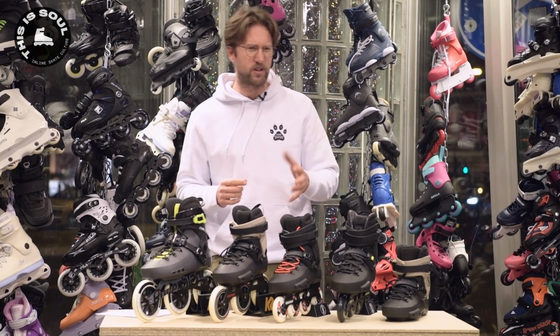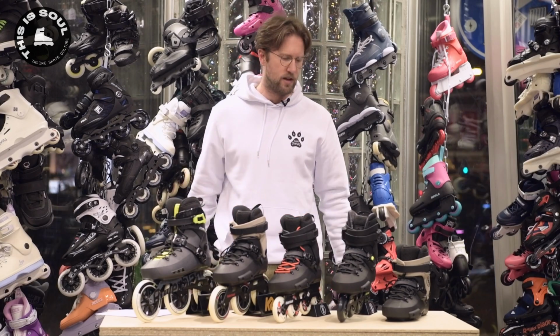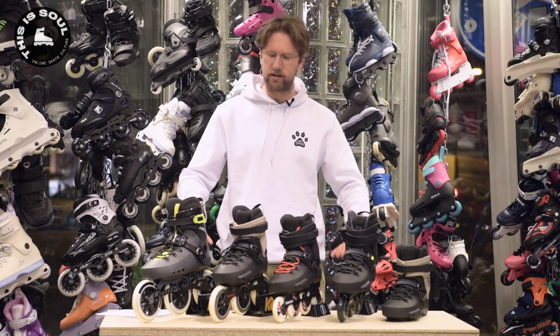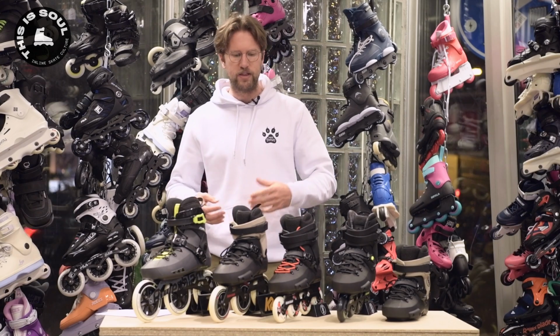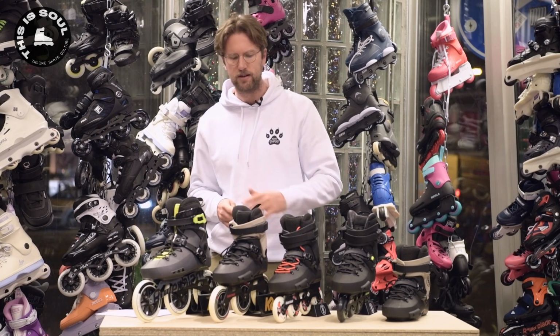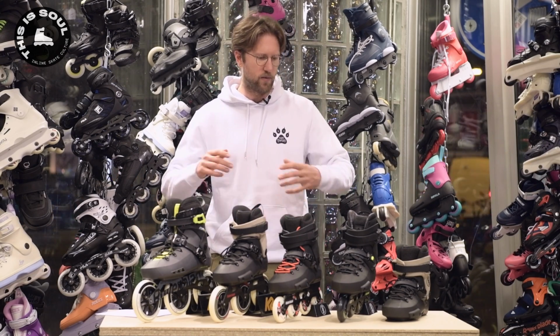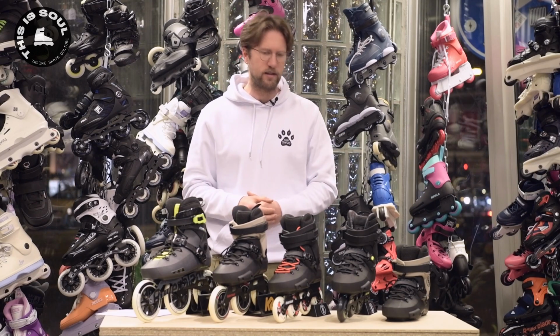And if you have a version that does not have the Hydrogen wheels, then definitely replace the wheels with some Hydrogens. But most skates actually come with Hydrogen wheels in this model. So that's one of the things that you probably don't need to change. Also, the bearings are just fine. Basically, an all-around very good skate.